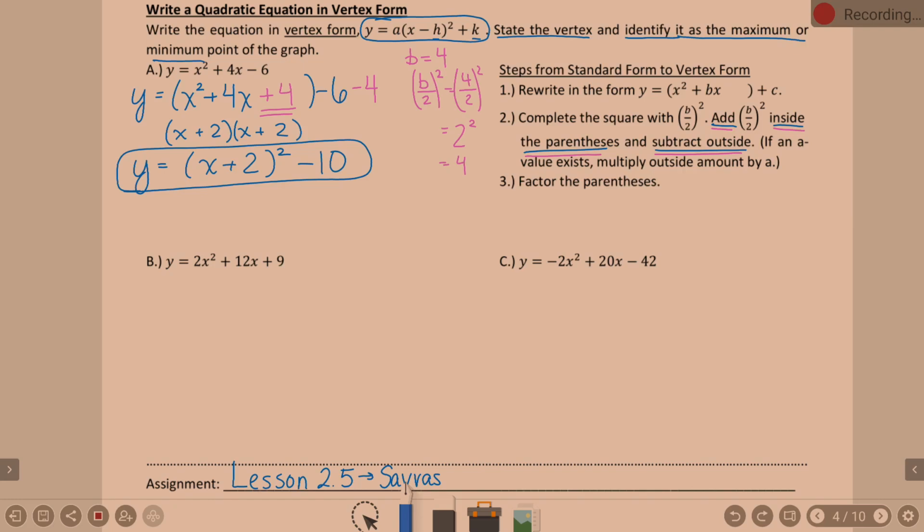2 and -1. Almost. -2, -10. Go back and remember, I know it's been a bit. -2, -10, because this says x minus h up here. Use the opposite of whatever sign is in that parentheses. So it's -2, and then the k value, since it's plus k up there, you just use the sign given. Okay? Or just think about it. This graph would be right or left 2, down 10. So -2, -10. Now, thoughts on if this is a max or a min?